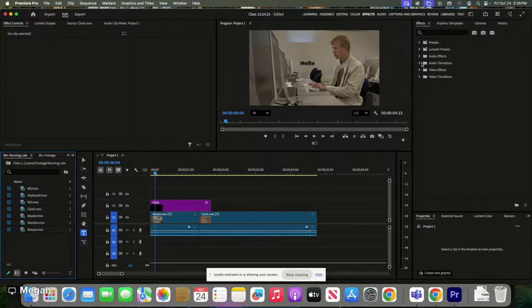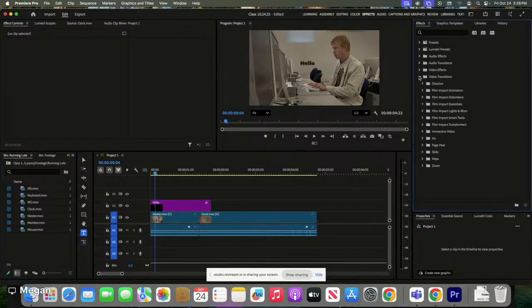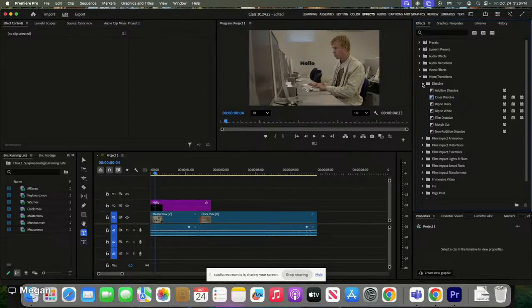So say I want a video transition first, and I want my footage to cross dissolve out. So like a fade. So if I click and drag that to the end, you'll see it forms a little box, and that's how you know that your effects are affecting the footage, are going onto the footage.